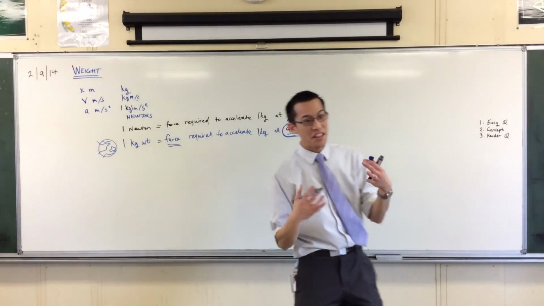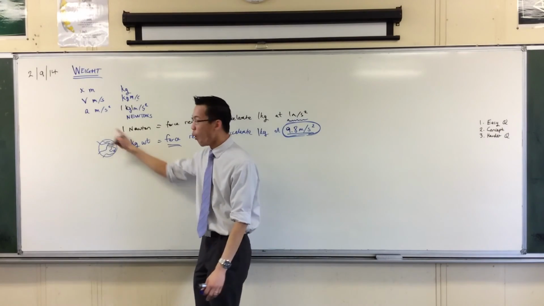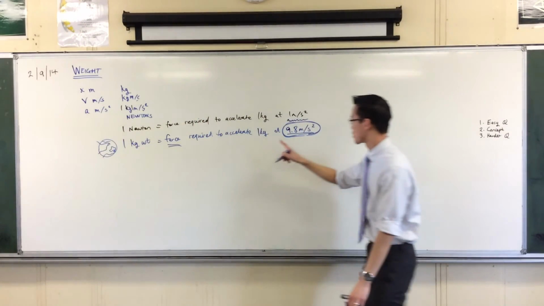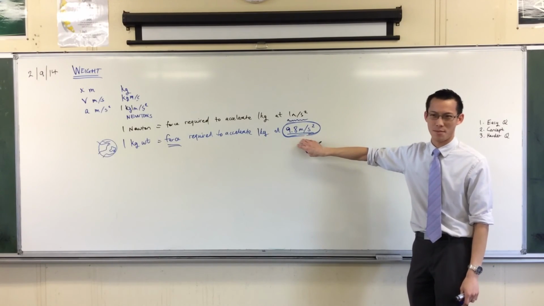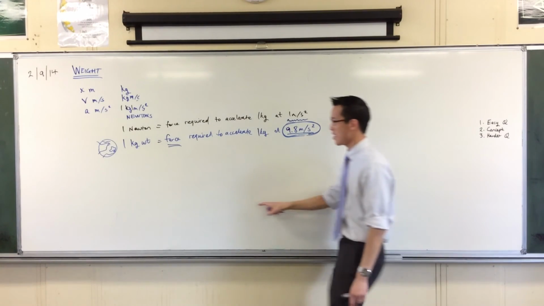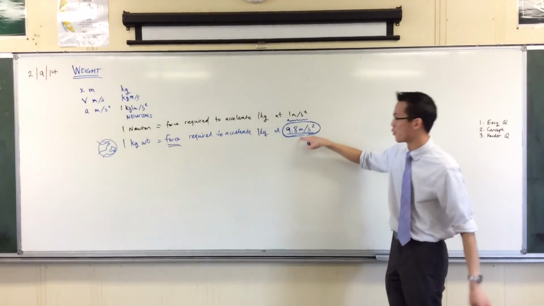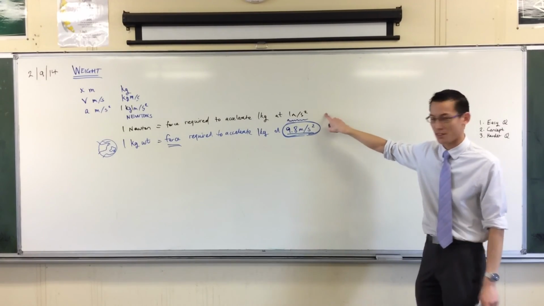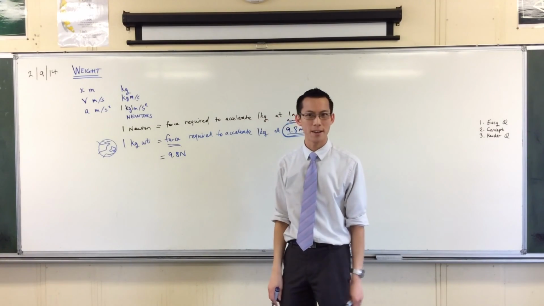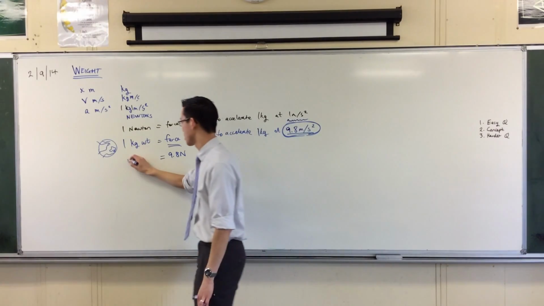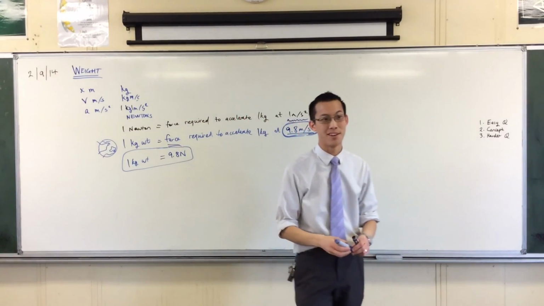Now, the Earth is huge. The Earth is enormous. All of this mass is required to exert this acceleration, okay? And this particular number is the number that we're interested in. So when you see 1 kilogram weight, it's its own unit, and because it's exactly 9.8 times bigger than a newton, it's equal to 9.8 newtons. So you'll see both of these units, kilograms weight and newtons, and you need to be able to recognize and convert.